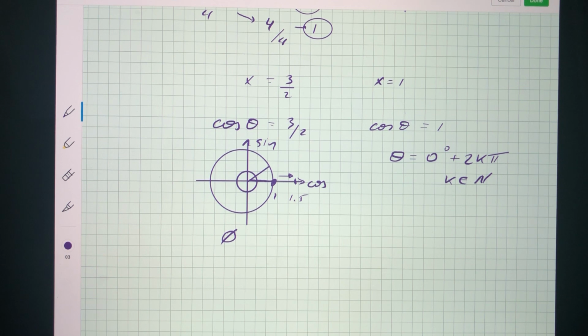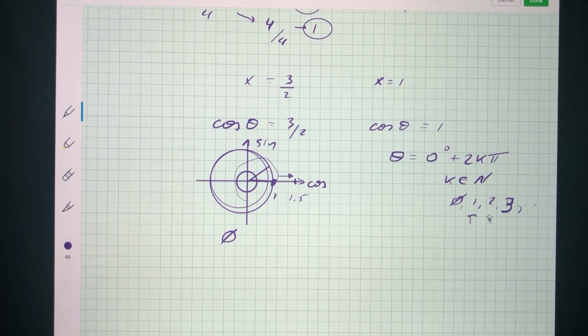So k is either 0 or 1 or 2. Well, actually 0 doesn't work, but if we put in 0, we get back our original answer 0. But the answer is 1, 2, 3, 4, and so on. So for any of these numbers, we will get just extra rotation around the circle. So we would simply be at the same position after 1 turn, 2 turns, 3 turns, 4 turns.